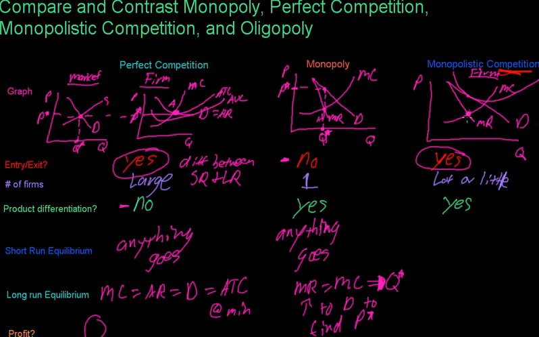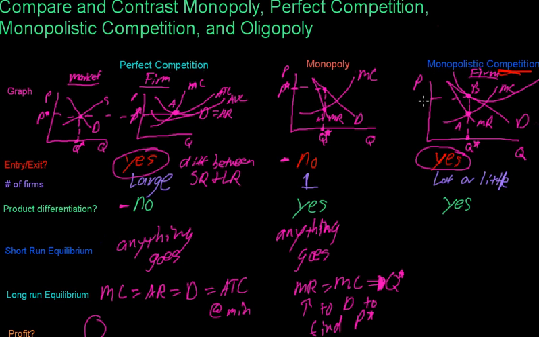And so we know that if the firm is earning a positive economic profit, other firms are going to enter this exact same market and do the exact same thing, and they're going to compete until profits get driven to 0. So the way that manifests itself in this diagram is that they're still producing where marginal revenue is equal to marginal cost, but the average total cost curve has to be tangent to the demand line up here. We'll call this point B. And at point B, we're going to find the equilibrium quantity right here, and then go up to find the equilibrium price.